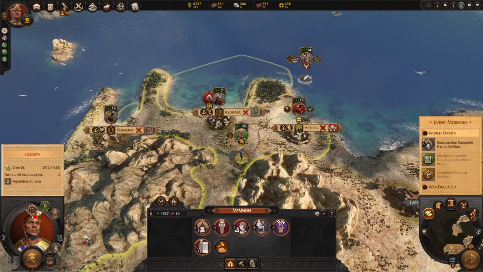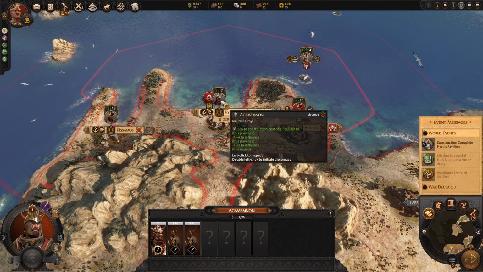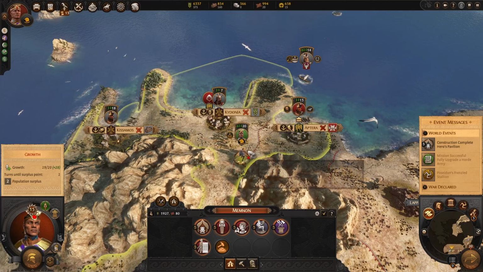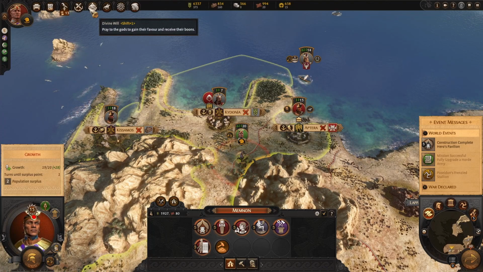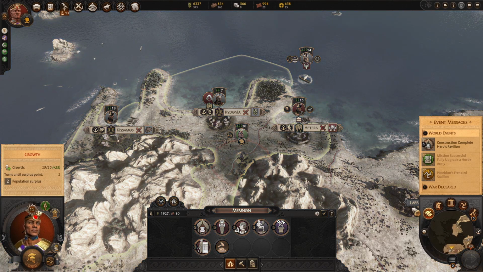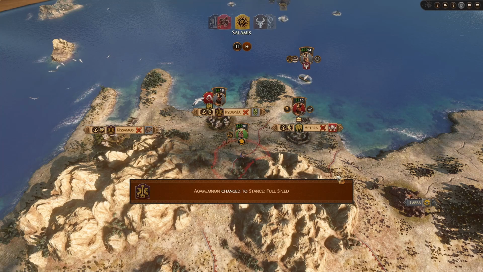We need them to fight each other. My gosh. This is a very tempting target, but I'm convinced they will fight each other. Maybe I'm wrong, but ready an ambush. We're gonna give it another shot. Patience, patience. Okay, Agamemnon left.